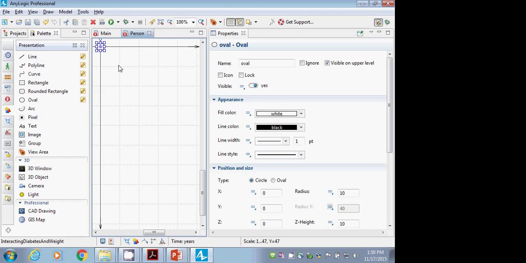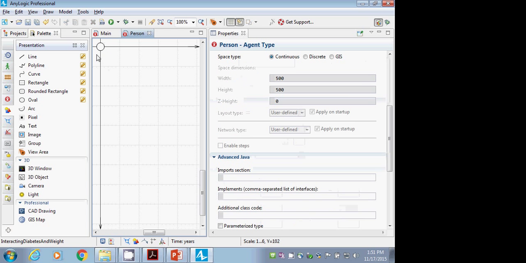The next thing we have to do: we've defined here a particularly simple, some people might argue impoverished, theory of personhood. A person is represented as a circle, okay? Our next step, however, right now, if we go back and we look at main, our model has a theory of personhood, but there's no particular people in it. There's no people in the model.